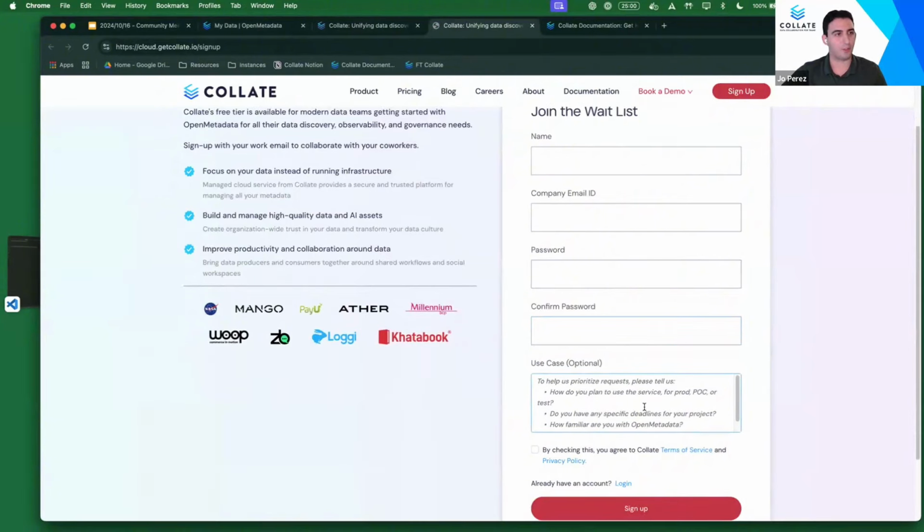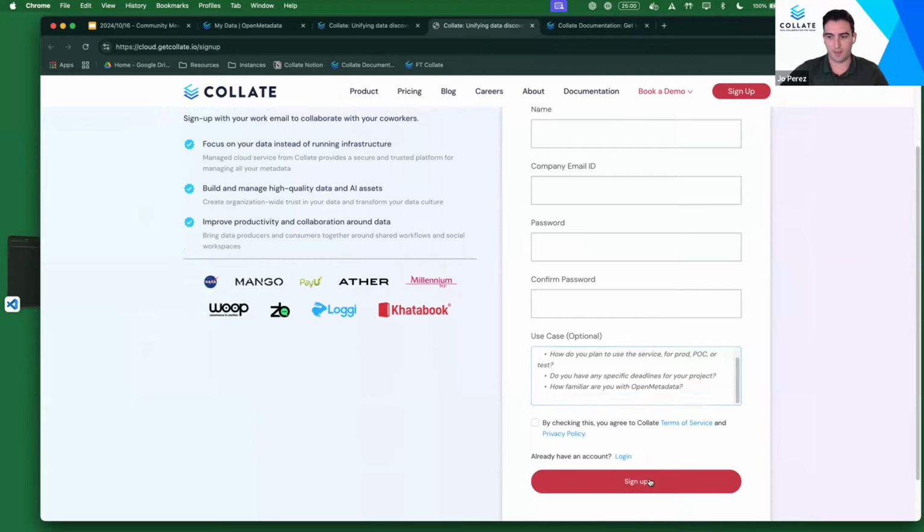This is just going to allow us to better understand what your goal or intent is for this free tier. Is it to get more familiar with our SaaS offering and see if it's up to par? Is it to run a mini POC or anything like that? Really allowing us to get to know you better and being able to help serve you better. And then we just simply sign up.